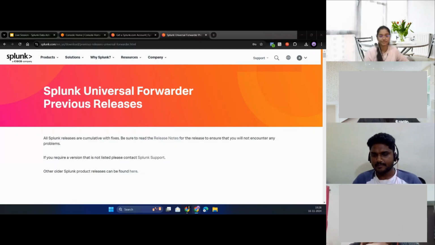Okay, so if that is the case, when we do the upgrade from the old version to the latest version, at that point of time, are we going to upgrade both the Universal Forwarder and the Enterprise, or how is it? Yeah, that is the standard Splunk suggested process. If you're upgrading, keep everything on the latest version, unless you have any business requirement. Okay, and the next question is, what is the process? Whether we need to upgrade the Universal Forwarder first or the Enterprise first.